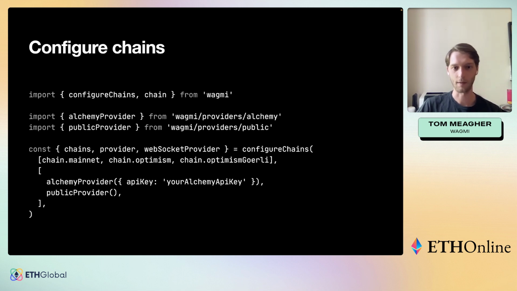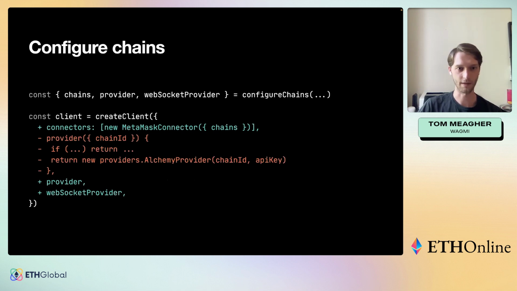And what's great about this is a couple of things. One, it spits out all the chains that you passed in, a provider object and a WebSocket provider. But what it actually does is it takes the RPC providers you've listed out, and it creates them in a fallback Ethers provider. So that way, let's say Alchemy goes down, then it will fall back to the public RPC provider. This is really good because sometimes RPC providers go down, Infura will go down, and you can fall back to Alchemy or vice versa. And it will set this all up for you. All you have to do is put them in the order that you want them to be used inside of the second argument of configureChains.